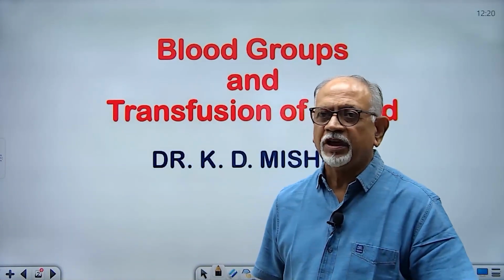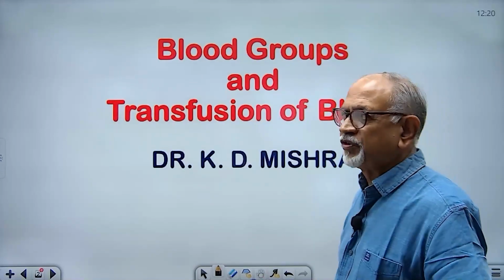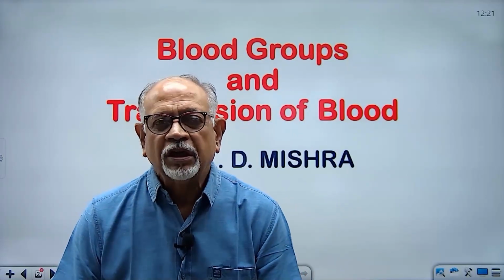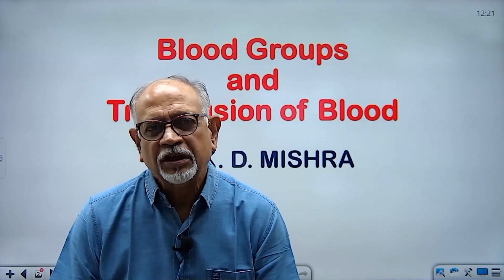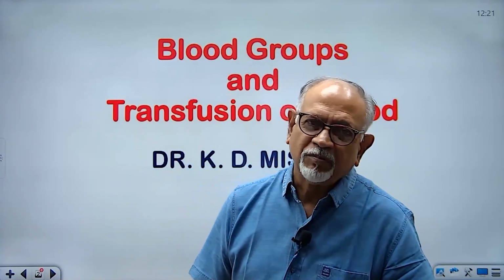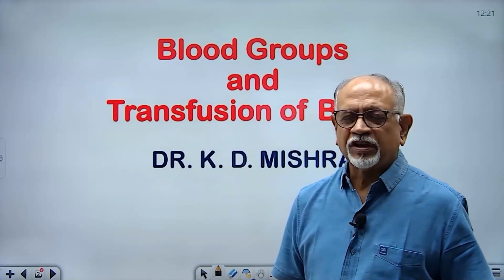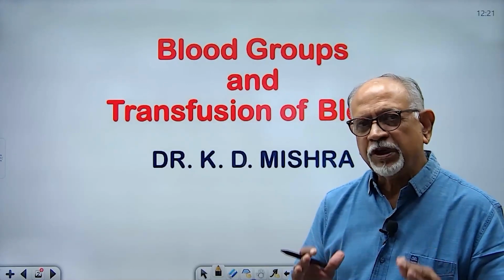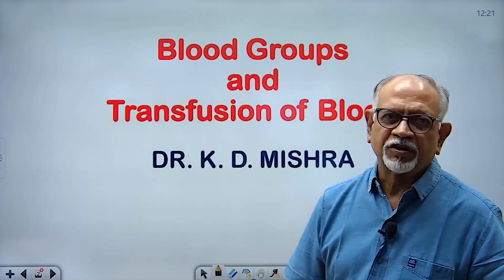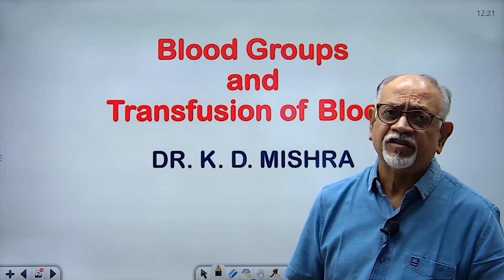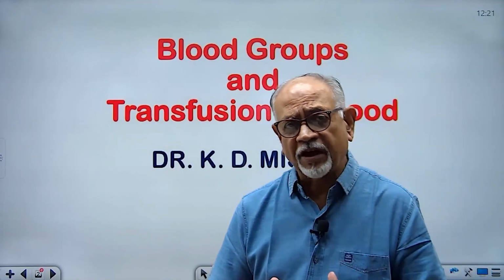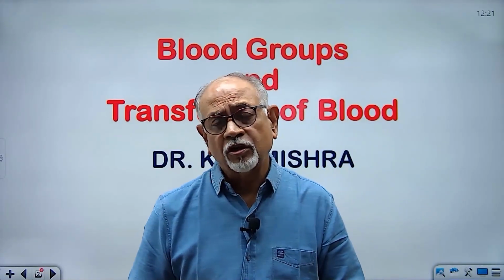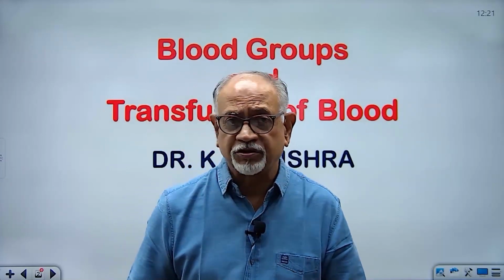Mishra, and today we will discuss blood groups and transfusion of blood. As you know, in different conditions, especially in case of accident, in case of anemia, and in case of certain other medical conditions, a person has to be given blood. We call it blood transfusion. And for that, it is very important that one must have the complete knowledge of blood group typing and compatibility of blood for the patient.